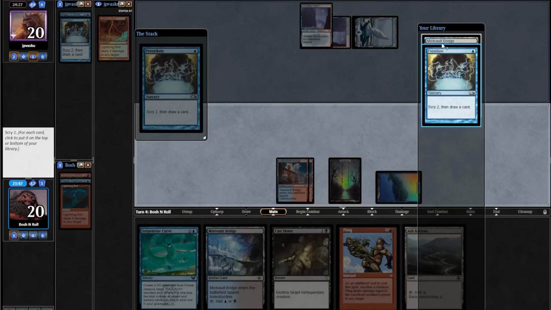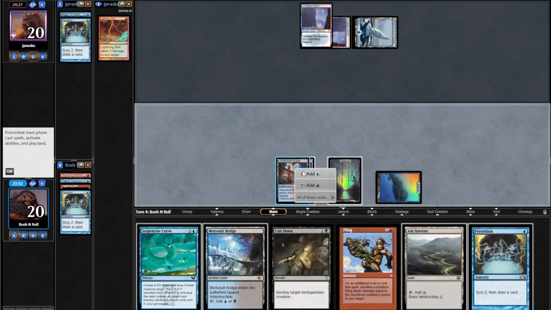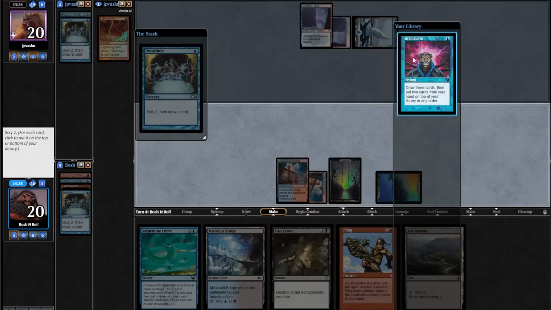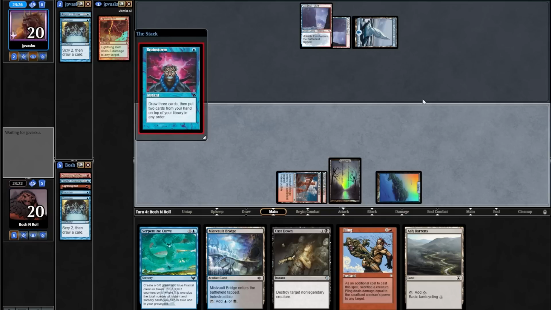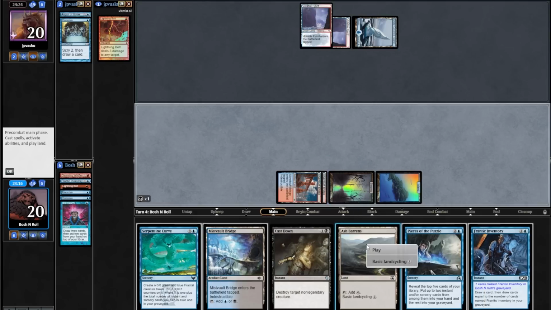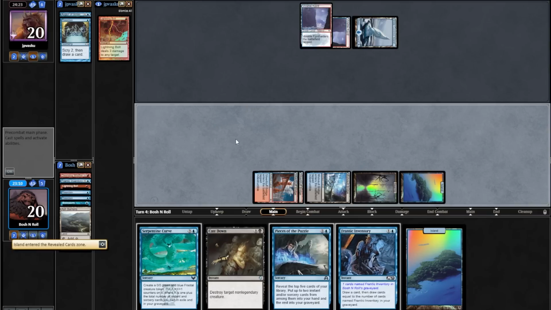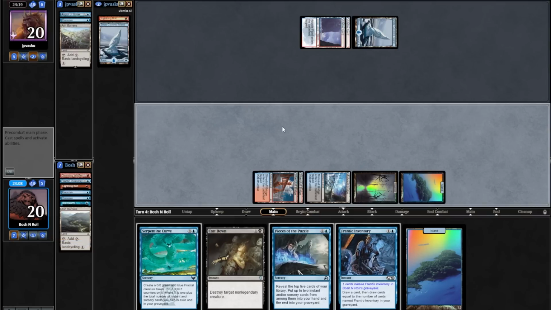Bridge to the bottom, Preordain to the top, then Preordain again. Keep it going. All right. Bridge to the bottom, Brainstorm to the top. Brainstorm, get rid of my stupid Fling. Get rid of Fling and get rid of this extra land, and then cycle, grab another Island, and play my land for the turn. That was an awesome turn. That was so pretty. We saw so many cards, fixed our hand.